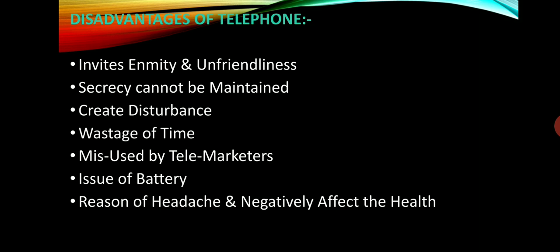Then after, the limitations of telephone. That is, it invites enmity and unfriendliness. Sometimes it is very difficult to answer a long question on telephone. It is not comfortable for the person to explain each and everything on telephone. Second one, secrecy cannot be maintained. As we all know, we are not able to maintain the secrecy as far as the telephones are concerned. Third one, create disturbance. Yes, if the line is not clear, then it really creates a huge disturbance.